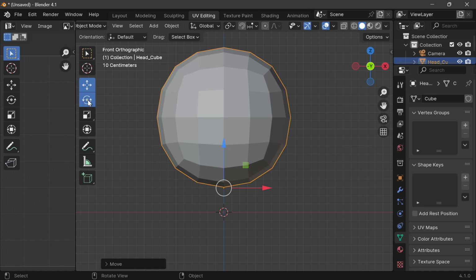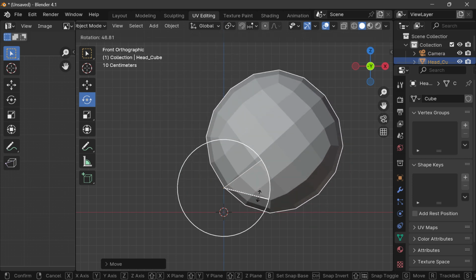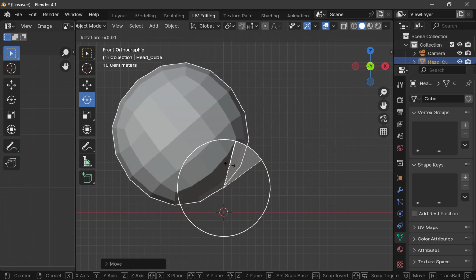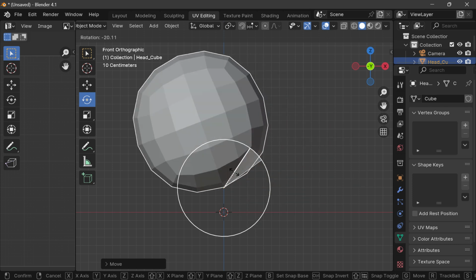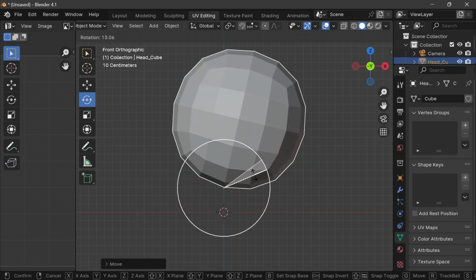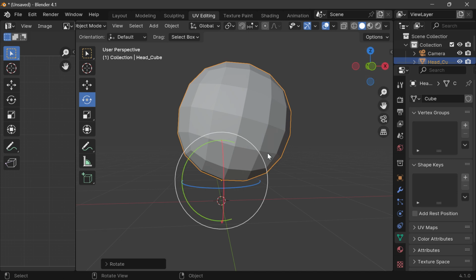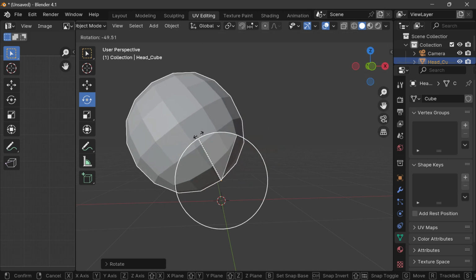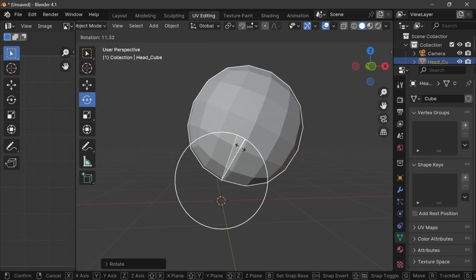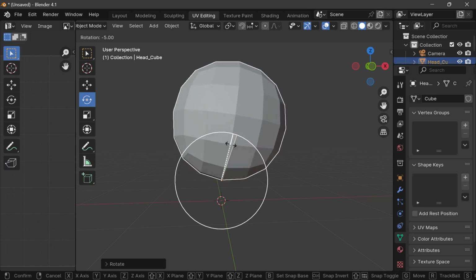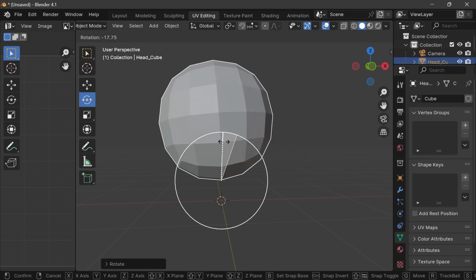And if I select the rotate tool and then move it, you can see the object is rotating from the origin, and that's going to matter a lot when we're animating, because a head turns right here from the neck, not from the nose through the middle of the face.